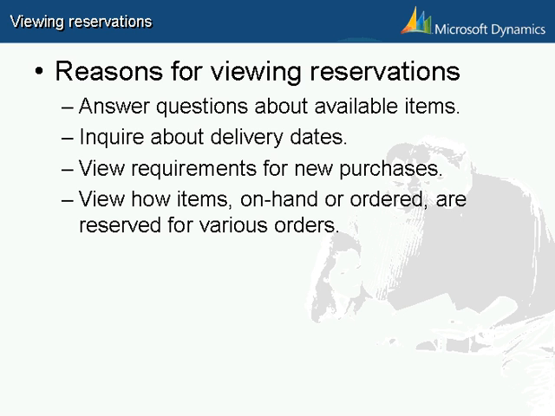There are several ways to view reservation on items or orders. How you select to view the reservation depends on what you want to know. The purpose of viewing reservation might be to answer questions about available items, inquire about delivery dates, view requirements for new purchases, view how items on hand or orders are reserved for various orders.